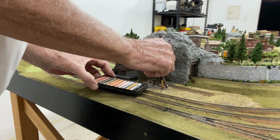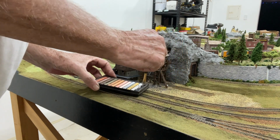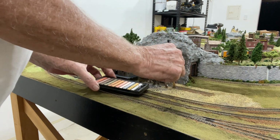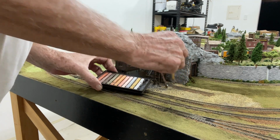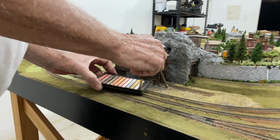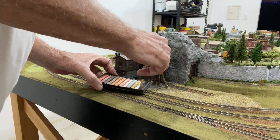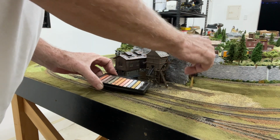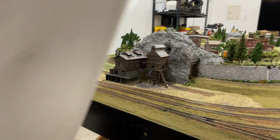All right, here I'm taking my chalk powder. I think they're pastel sticks is what they're called. But I just take a straight razor and scrape them, make the powder, and put a little black in there to just make it look like coal dust everywhere. And it's amazing how you can put that stuff down and it just doesn't come off. It will wash out of your clothes, but it almost looks like it stains them.